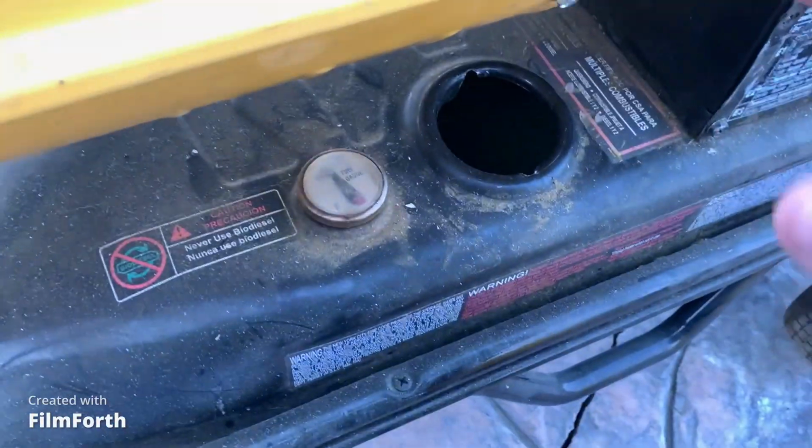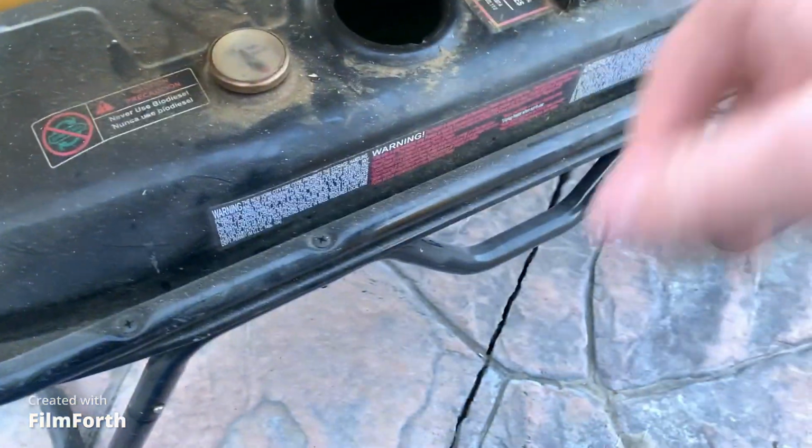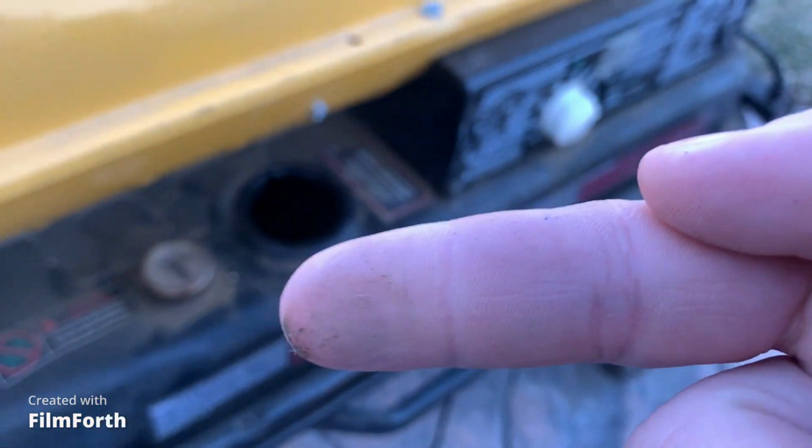So anyway, we're gonna go ahead and get this pumped out, get this cleaned up and wiped down so we can maybe get the fuel gauge working again. As you can see, there's just a layer of grime on everything. So let's go ahead and get that one working.